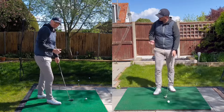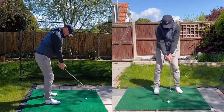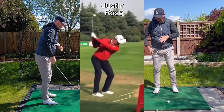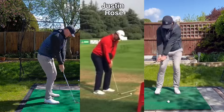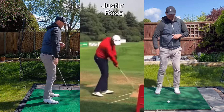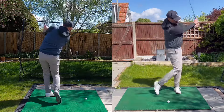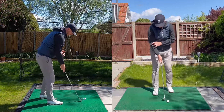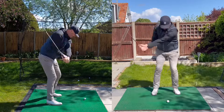I know for a fact that a few pros do this — they have that thing that dangles down and goes between their forearms, and they hit balls connecting their arms and body. A lot of you over-the-toppers don't really need the body rotation bit — you just need your arms to swing and let the body follow. The more elite golfer who hooks the ball will probably need a little bit more rotation to go with those arms as well. But mainly it's keeping these elbows really close together — if not feeling like they're getting closer throughout the swing.